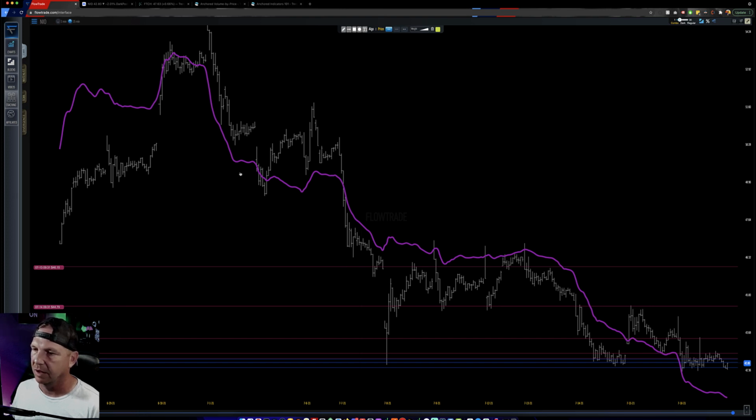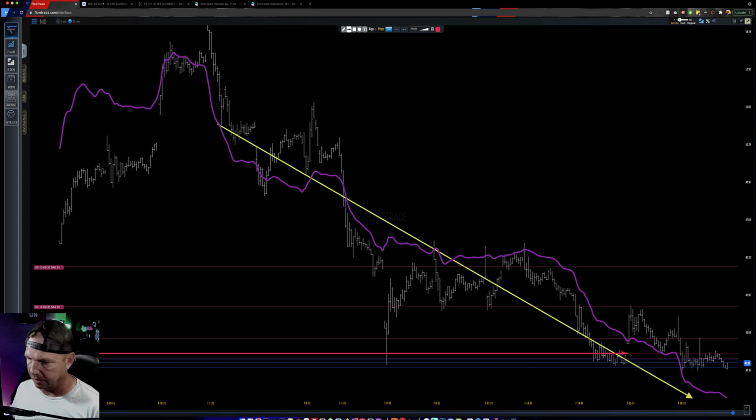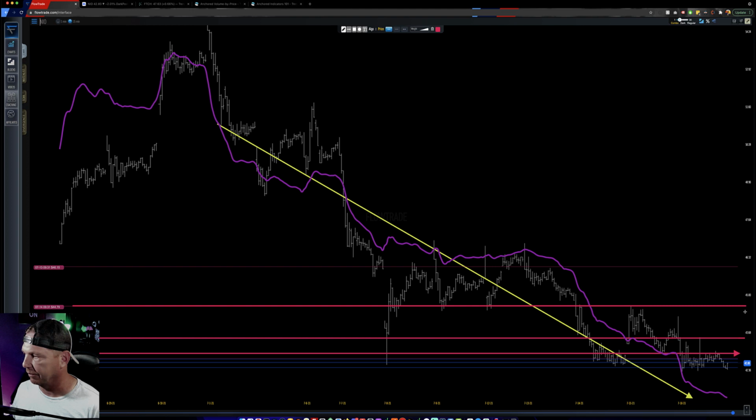So overall, the algo is net selling, right? As you can see here, we do have some block trades that are going to provide those levels of support and resistance. We've got one coming in at 43.17, 43.68, and then 44.79, and then 46.15. So those are the regular block trade levels.